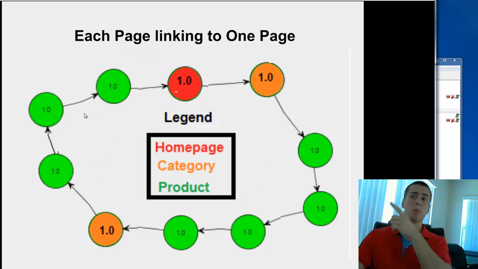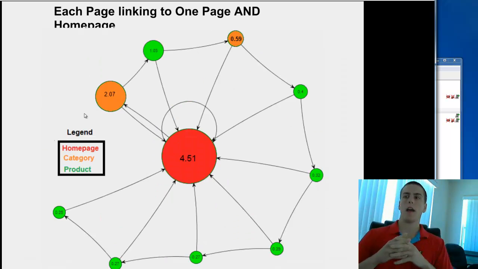This is just another example. This is a daisy chain where one page just links to one other page. Once again, the PR stays 1 on every single page because we're not adjusting the site structure to send PR to certain pages. Once again, this is not an ideal setup. Bad user navigation here, and the PR is not going where we want it to.